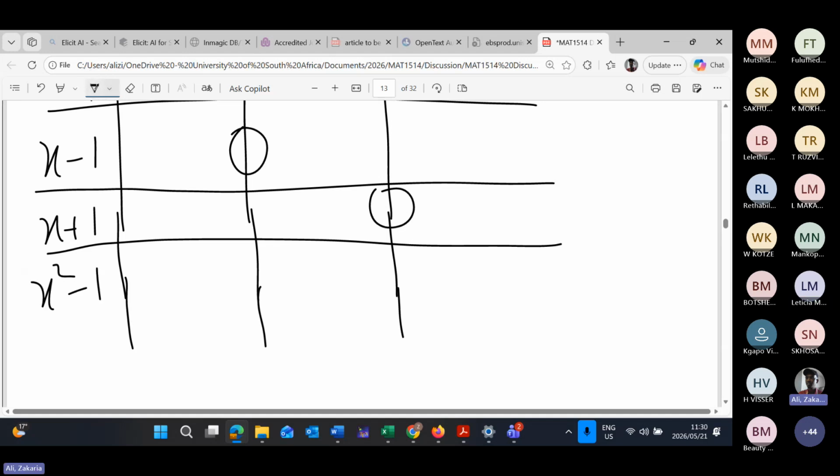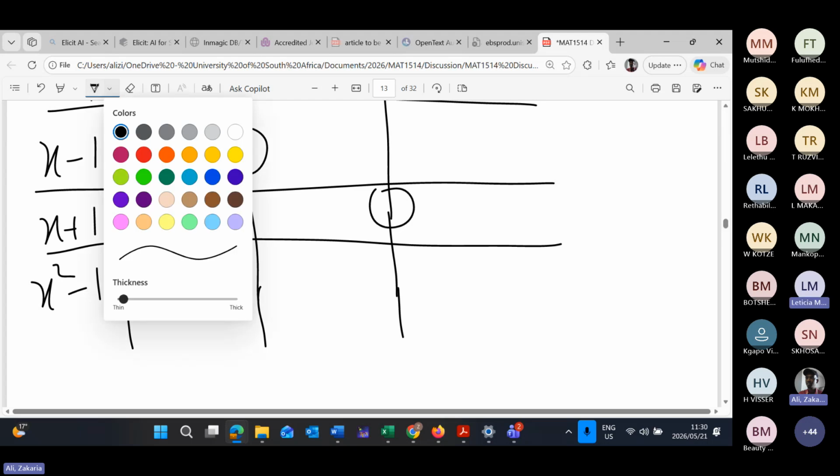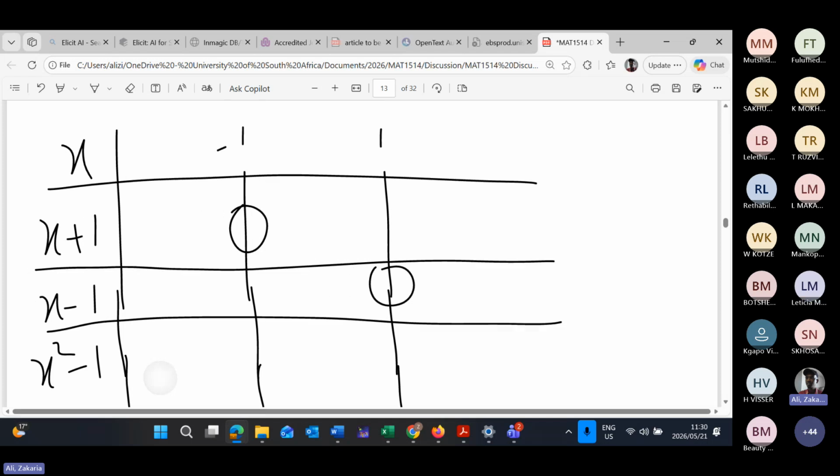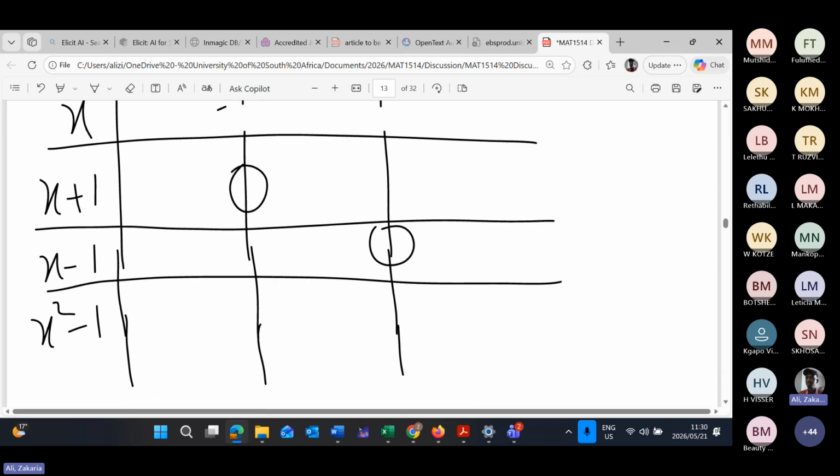Now, others just like it to go straight, because I wrote it as a product. So x minus 1 becomes 0 at x equal to 1. I think I exchanged the positions. x minus 1 becomes 0 at x equal to 1, and x plus 1 becomes 0 at x equal to minus 1. So anything before it becomes 0 is negative, and anything after is positive. And the same for x minus 1, which becomes 0 at x equal to 1, sorry. Anything before it becomes 0 is negative, anything after the 0 is positive.